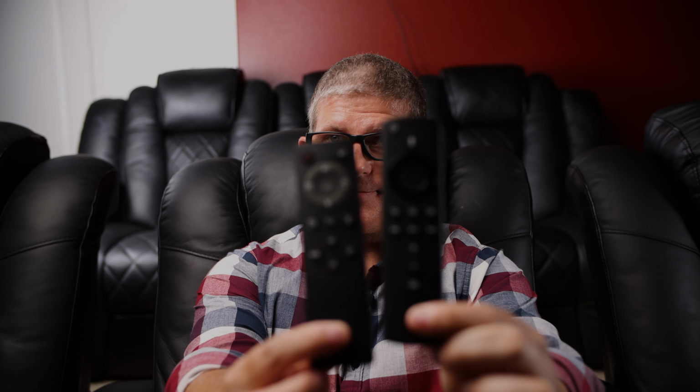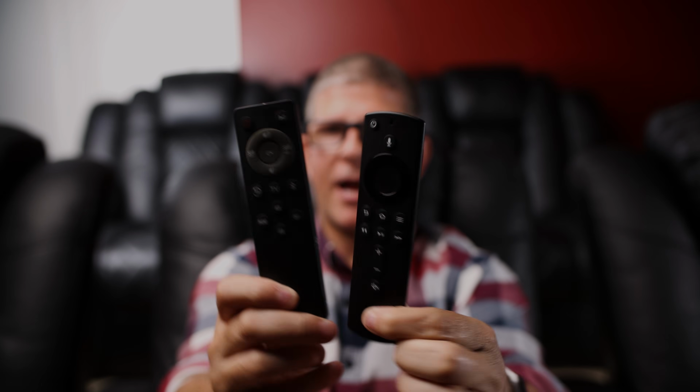Honestly, when you're buying a system like this, maybe you're not going to use the remote that much. I know I didn't. Most of everything I did was using my smartphone. I was able to stream everything directly to it. When I connected the Echo Dot to it, I was able to do that just vocally, with my voice. So I really didn't find myself needing the remote, and that might be why Klipsch didn't provide a premium kind of remote. But honestly, it works great. It has easy functionality, and all the buttons that you need are there. It's just got a kind of plasticky feel, and it reminds me a lot of my Amazon Fire Stick TV remote, except it's just a little bit rounded.